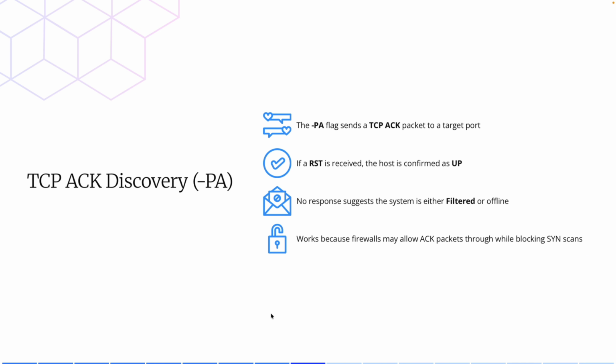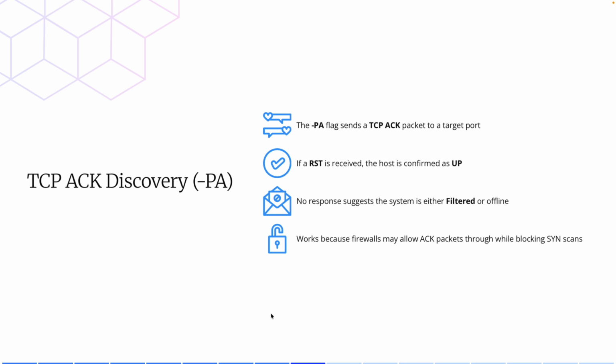If they send you RST ACK, it means the port is closed and you cannot establish a three-way handshake. But if you always send a TCP ACK, the system doesn't know this request, because you didn't send any SYN request.